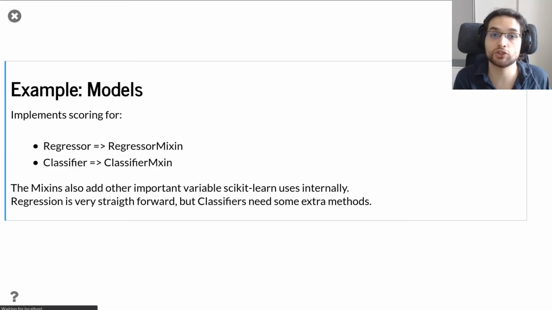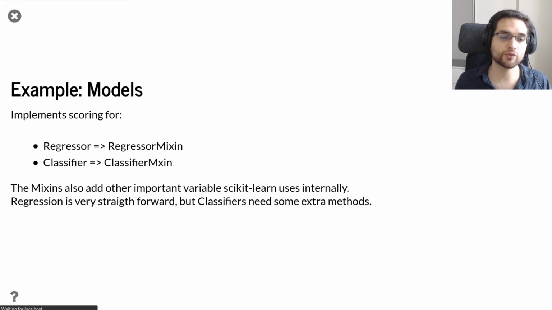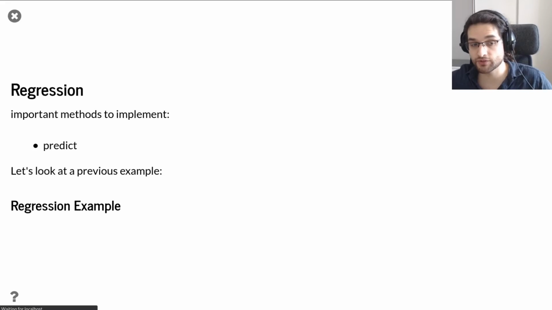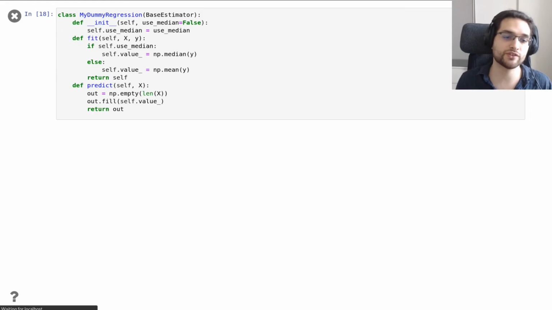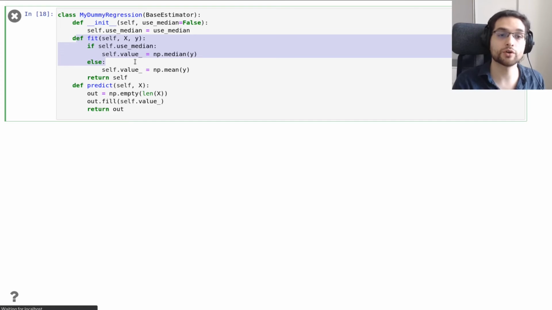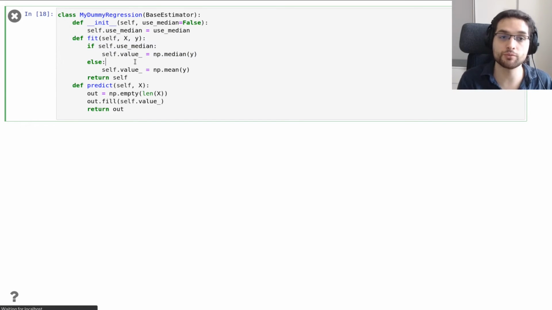And that's like one of the big advantages of keeping consistent with scikit-learn standard conventions and inheriting from their provided customization classes. Let's go for the first example, which is regression. For regression, we only have to implement, in addition to the base estimator things, a predict method. So let's look at an example. This is my dummy regression. This is something we've created in the last video. Basically, we just have initialization, we have a fit, where we just fit a median or a mean, because what we want to do is just predict the mean or the median for every value. And then we say predict, and there we just predict then always the mean or the median. That's it. So that's all this is doing.